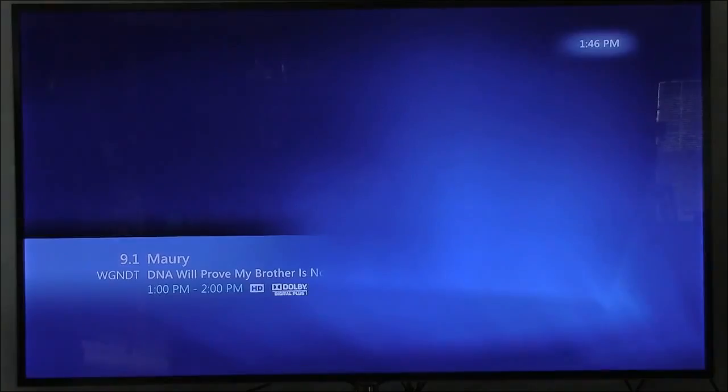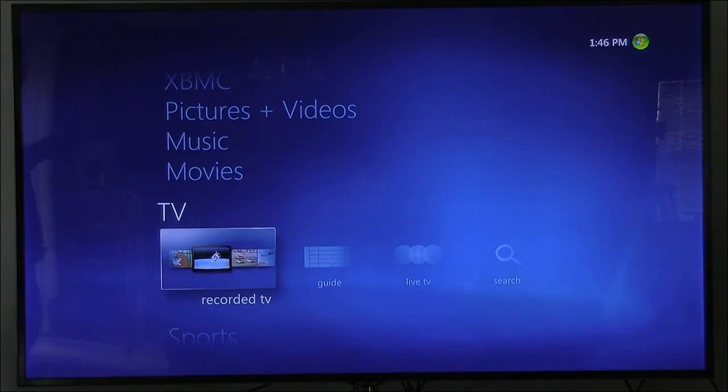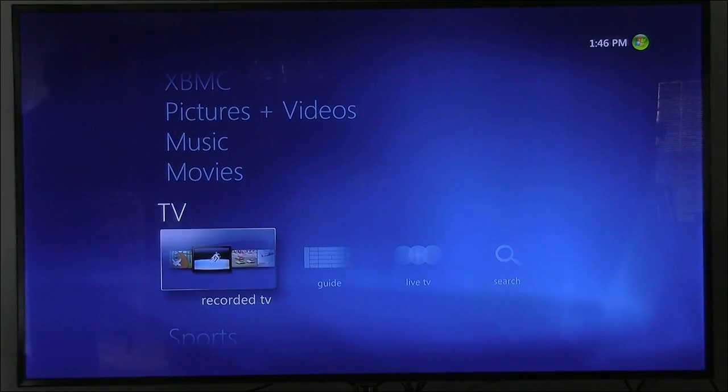And of course we can record them and other things like that too. And of course, you get a TV guide. Now there's no reason why, if you're using a Windows box, you can't use the two together.